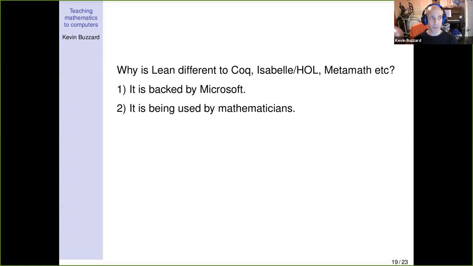And secondly, the big difference between Lean and the other systems is some mathematicians are using Lean. For example, me, but there are other people, just a few. Currently there are 10 serious mathematicians using Lean at 10 universities around the world, which means there are 10 groups of undergraduates, maybe 20, it just grows all the time. It's a small number, but it's growing all the time. It depends what you mean by a mathematician. There are PhD students, postdocs, staff members. There are not so many of us now, but more and more people just come along all the time. And because mathematicians are using it, it's being pushed in different directions to these other provers.